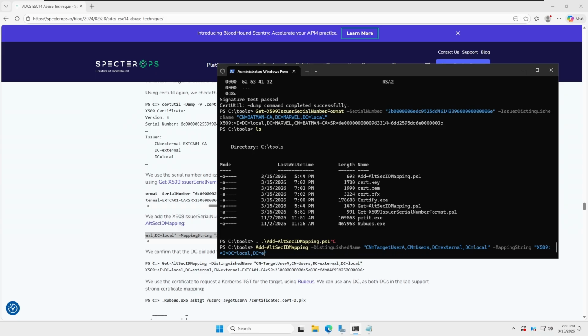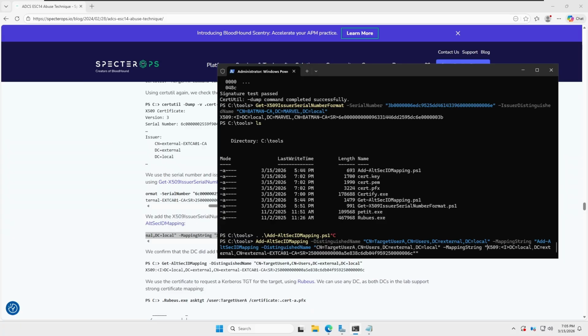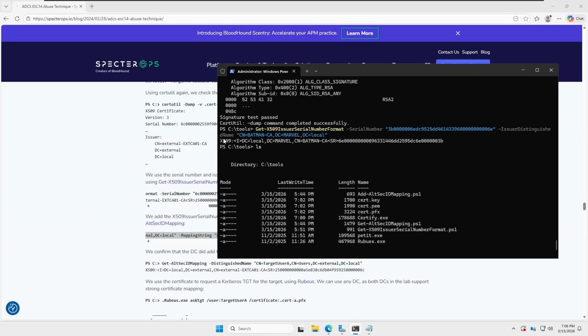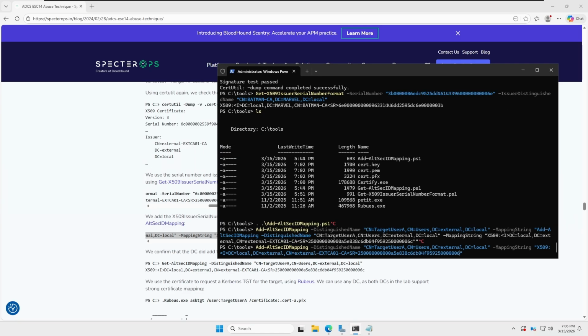So here we give it the mapping that we just created, and we need to give it the distinguished name.